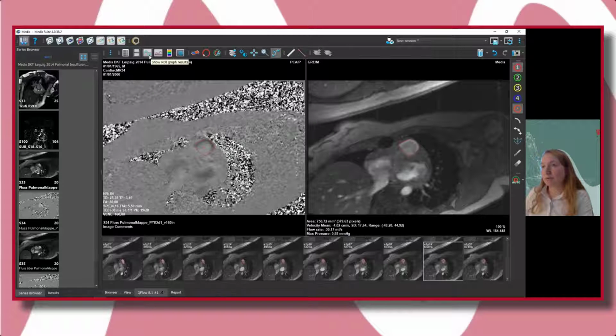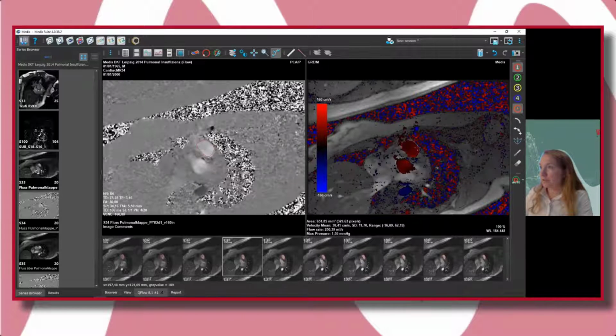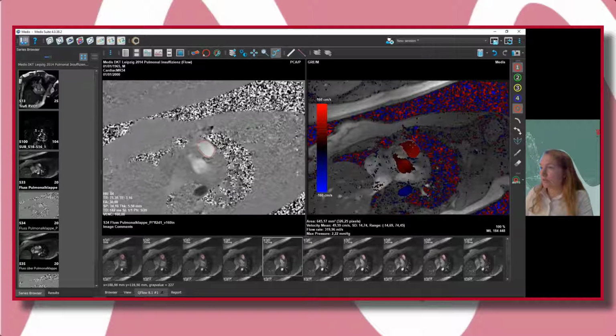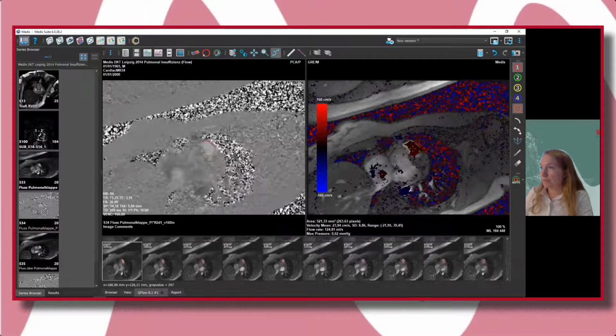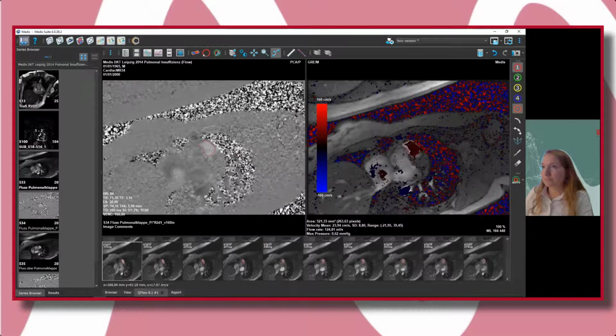Before I show you all the results, I would like to show you also some options. If you don't know for sure which direction the flow is going, there is this rainbow part, and that will add the kind of Doppler image to it. So you can see here the red forward flow or the blue backward flow.